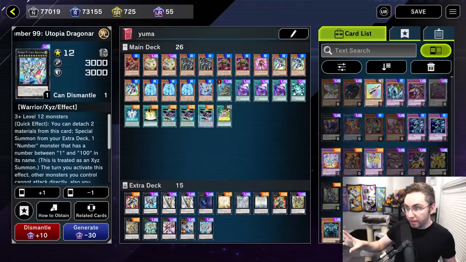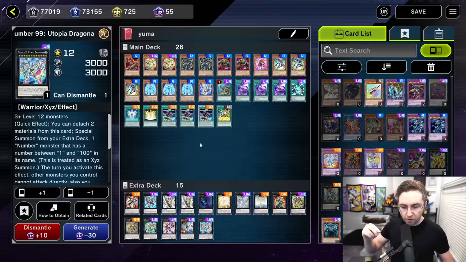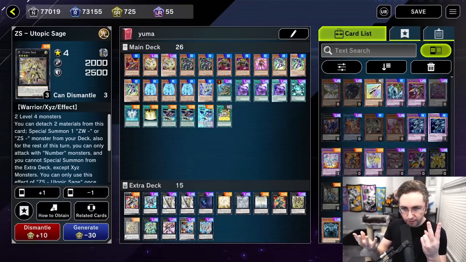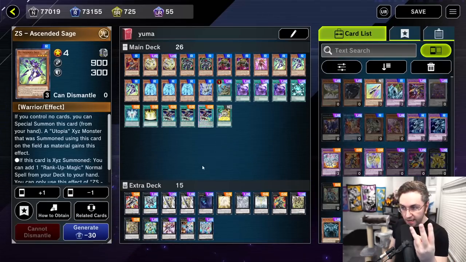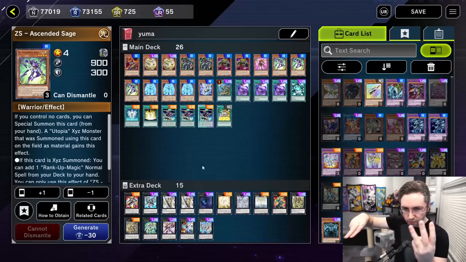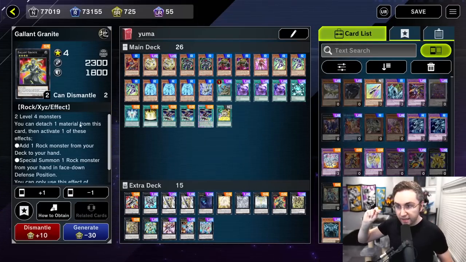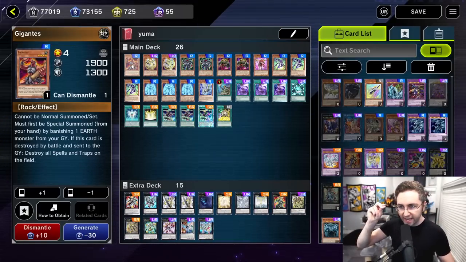Now I'm going to tell you real quick a combo with four cards, a four card combo. Ready for this? So when you are making the Utopic Sage, you have two extra monsters. You're going to then summon the monster onto the field, which will be the Sage. So you have two monsters used for the Exceed, and then you have three total monsters. What you're going to do is put two monsters together to make the Granite. Granite is going to then search for your Gigantes.